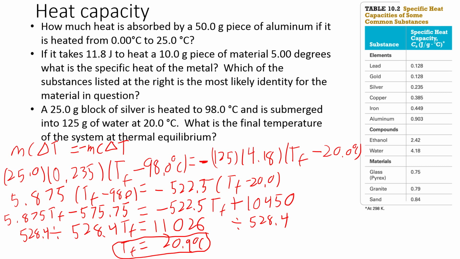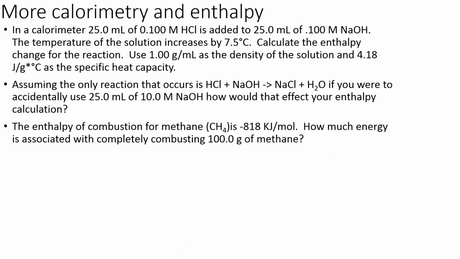As long as there's not a chemical reaction or something taking place, it has to be between the two. So assuming it's just heat transfer and we're not worried about some reaction. So that's really going to cover a lot of the stuff we do with heat capacity. So let's look at another problem where we do some enthalpy calculations.